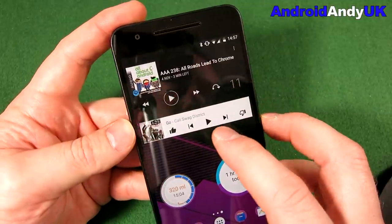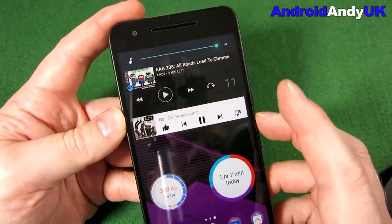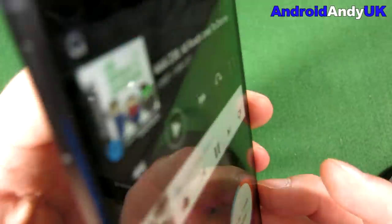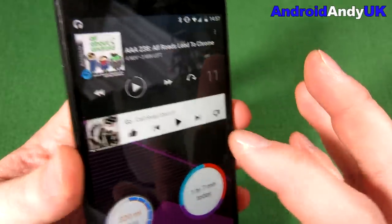Now, I have a directional mic, so you might not hear this too well, but I'll move around in front of the mic for a second.